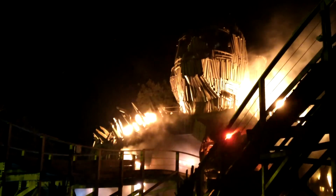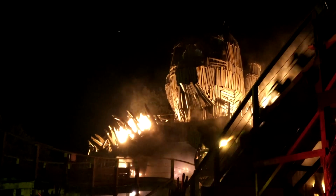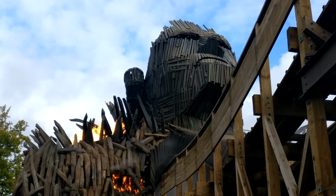But of course, that roller coaster only has the fire on the top section of that structure, which is actually made out of steel, but it looks like wood. And that is how they fused it together. It's up there, it's completely out of the way of the track. Fire should not reach the real wood on the track.